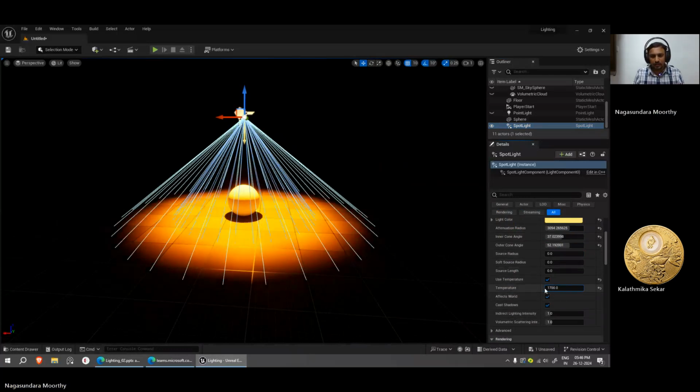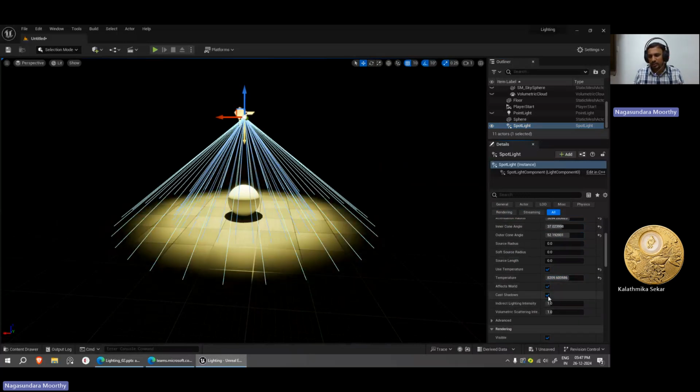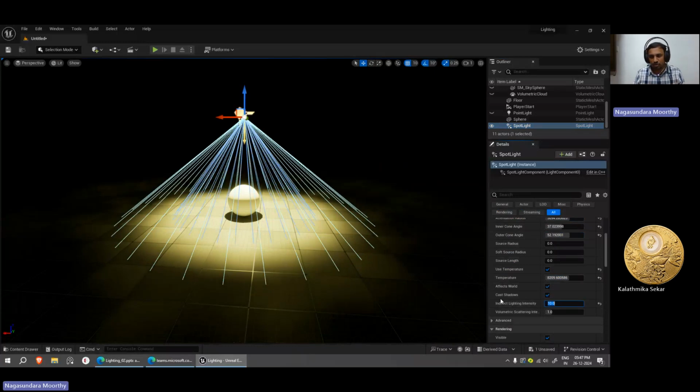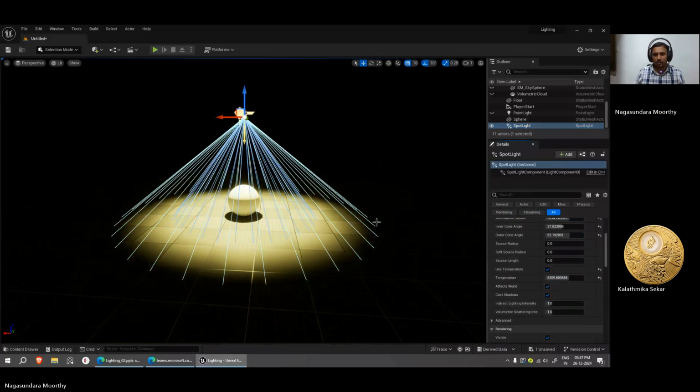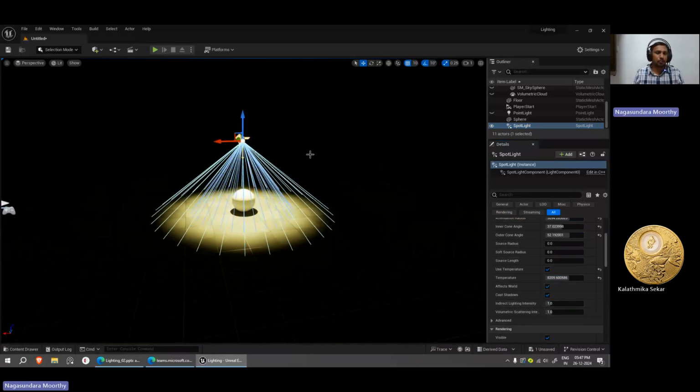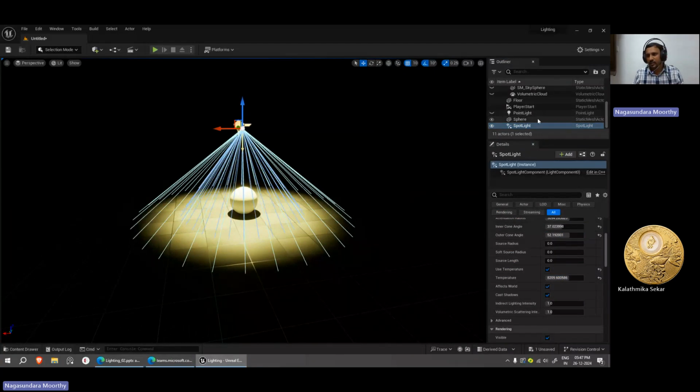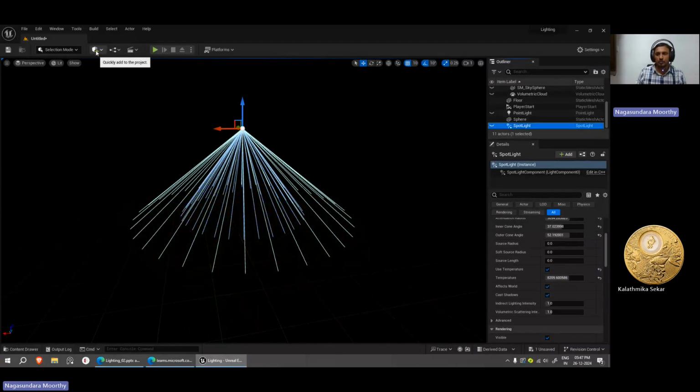Of course, we already discussed a lot about the temperature value. Yeah. Affects world, cast shadows, and indirect lighting. Yes, it controls the bounce. If I want to enhance my scene, I can use this one. Okay, so these are the light properties. I'm just turning off the spotlight again.